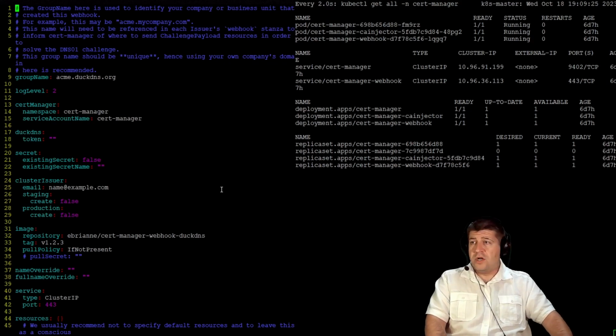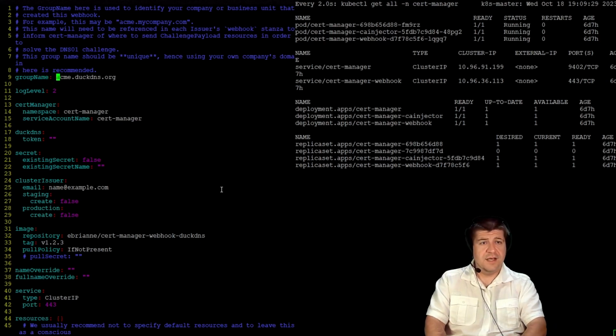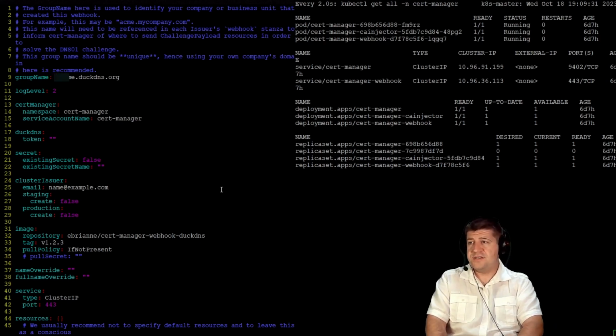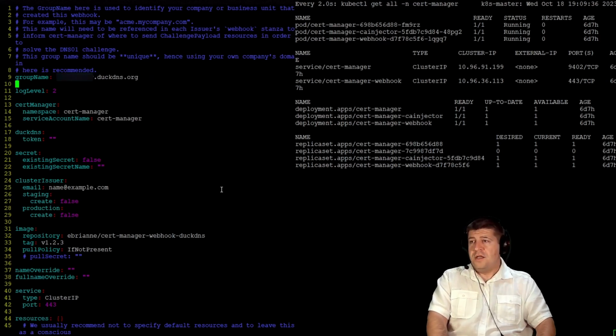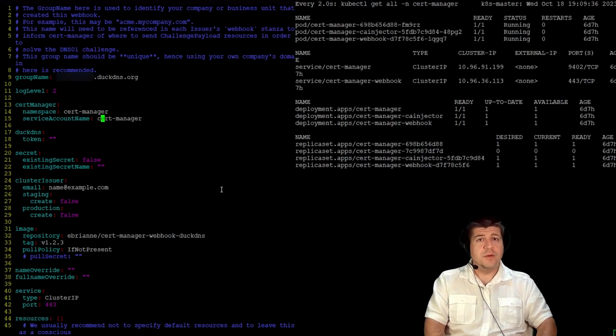At first, I want to change the group name, and I want to replace that with my duckdns domain. The second change, and probably the most important one, is we need to align the service account name that we gave our cert-manager with the service account name in this webhook.